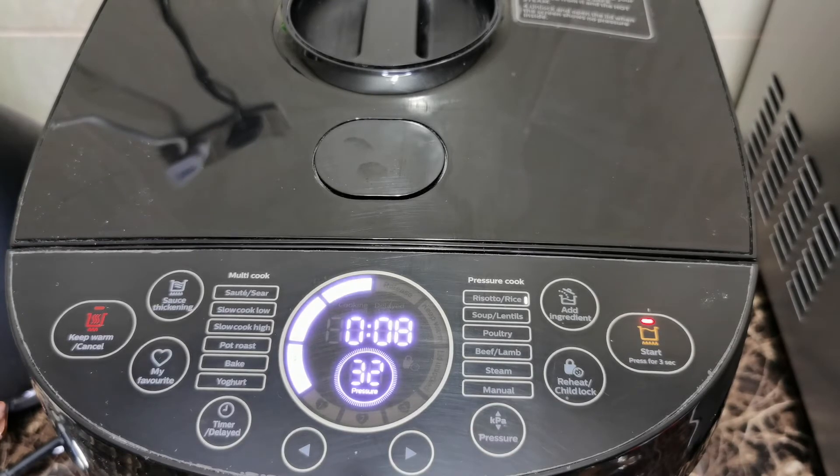Now it's running up to maintain the pressure in the cooker, and it's already running down to about 6 minutes left. It's really very convenient in terms of time saving. It's not a very big device, so it's quite comfortable on your table, and you can do other functions with it besides boiling soup. Which I will try in my next cooking session — maybe some casserole, or maybe something for the 4th of July, American Independence Day.